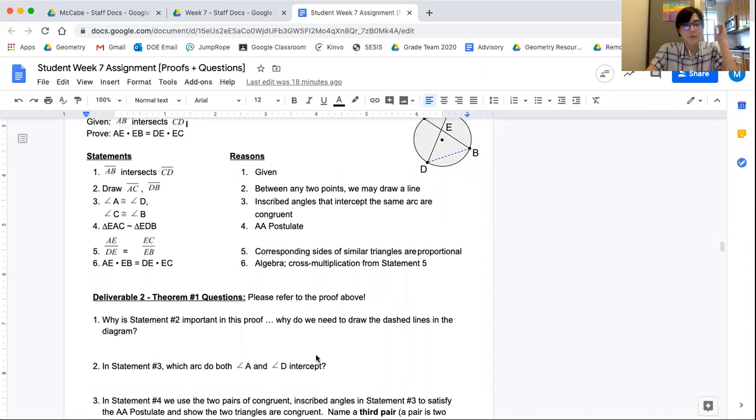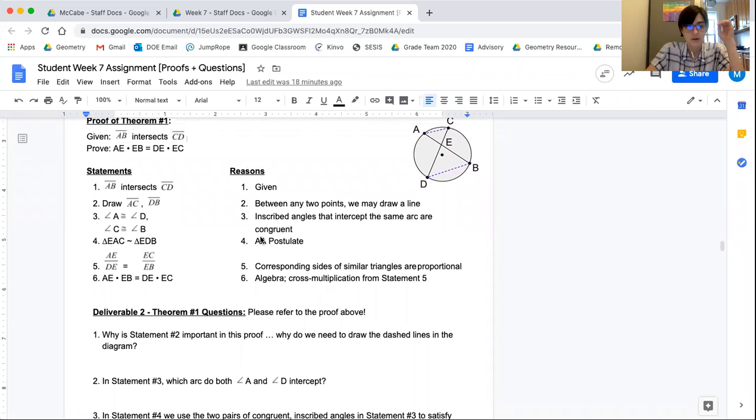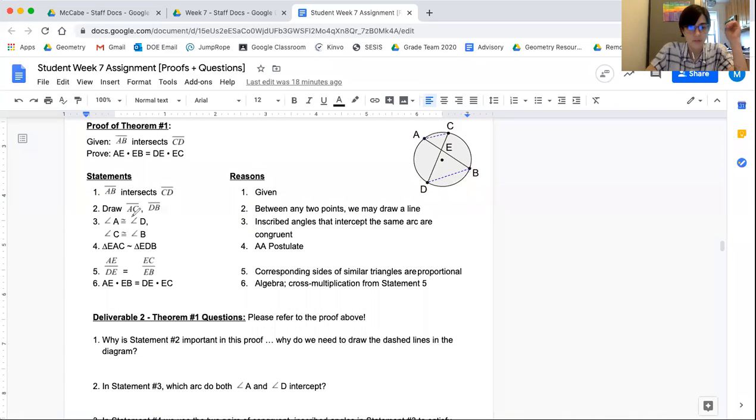So in statement 4, we have said these 2 triangles are similar. And if we were to mark this diagram, what we would mark is, we know A and D are congruent because they intercepted that same arc. And it says C, I'm doing a double mark now, and B are congruent, and that's because they intercept arc AD. They both intercept this arc AD, okay? So I have 2 pairs of congruent angles within these 2 triangles. That's enough to prove AA, okay? So that's what this statement is about. And these are the 2 angle pairs that are making this true.